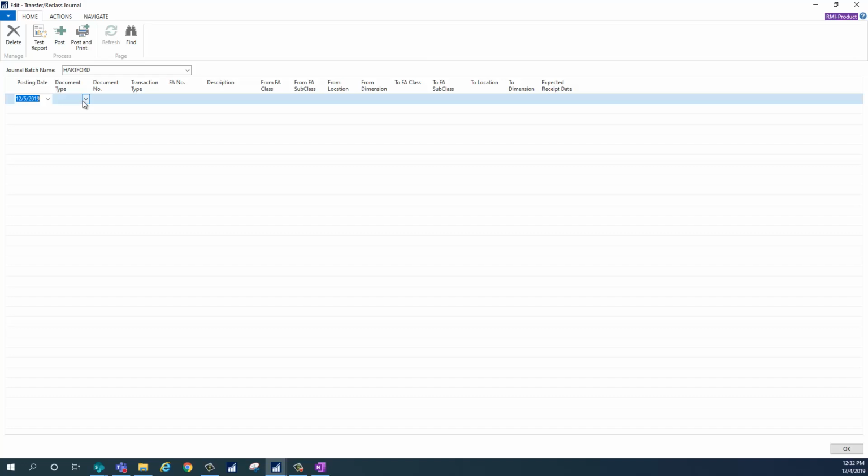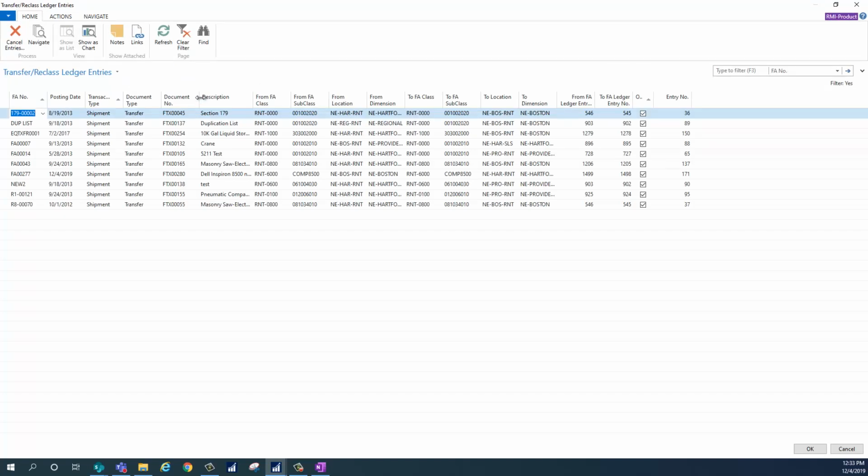And I'm also going to use tomorrow's date since that's when we expected to receive in the asset. When I see the unit in the yard and I have documentation from the driver, I'm going to choose the document type of transfer. My transaction type is going to be receipt. And doing so will allow me to look up the fixed asset number field.